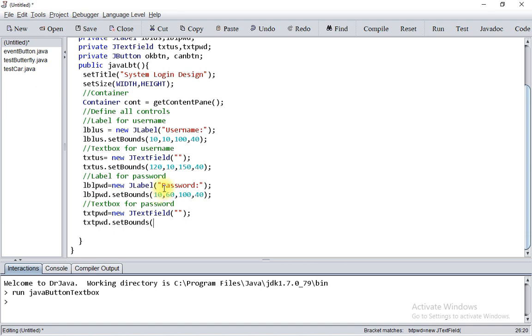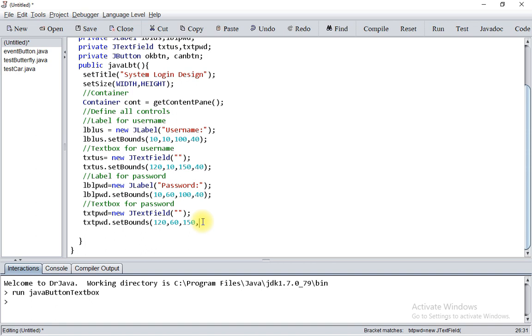The y should be 60 here. Now the x is going to be 120, the same as this, but the y will start from 60, and then it will have the same 150 here, and the height of this.